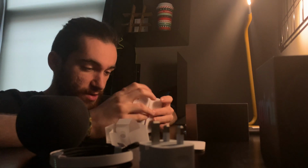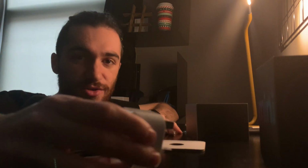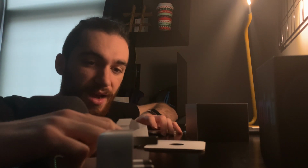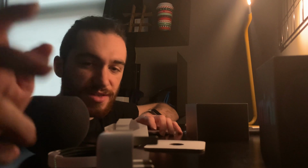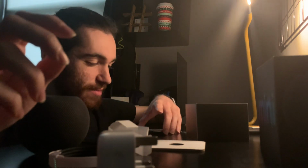So another thing I really like about this ending in USB-C and with the 20-watt power adapter is that, for example, now I'm in the UK, I have the UK plug, but as you know, I'm from Spain, so if I were to take this to Spain, I just need to change this. Whereas the normal HomePod ended in a plug, and if I had wanted to take that to the UK, I would have to get an adapter, and with all the hassle that it means. So again, really good timing for Apple for all this.